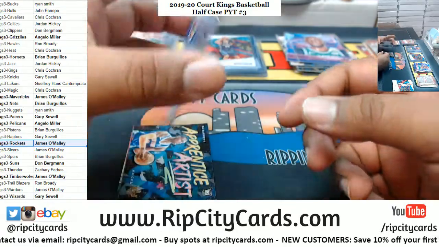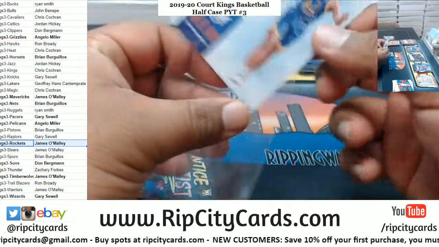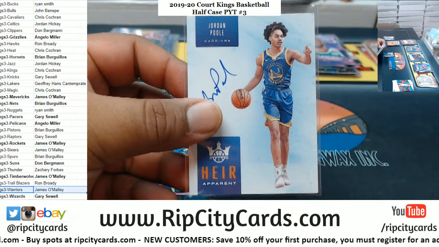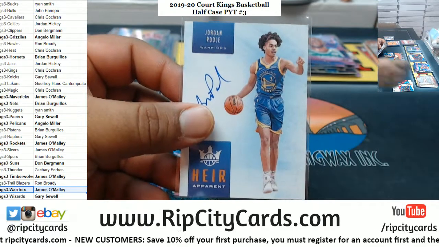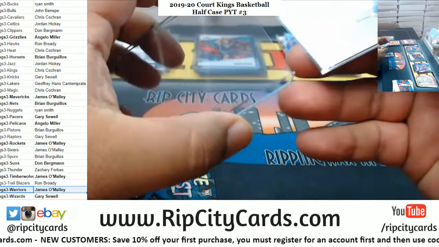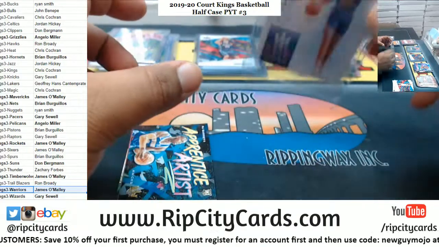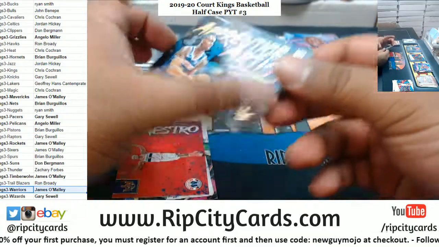All right. Jordan Poole to 49. Rookie autograph for the Warriors. Nice. Solid rookie right there. Warriors are another team that could be scary good as early as next season when they're fully healthy. Eric Paschall, Jordan Poole. They got some young talent out there.